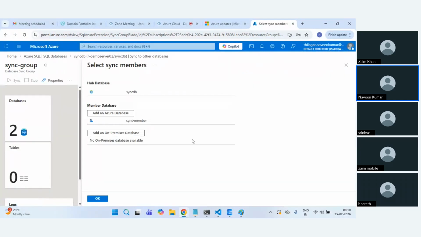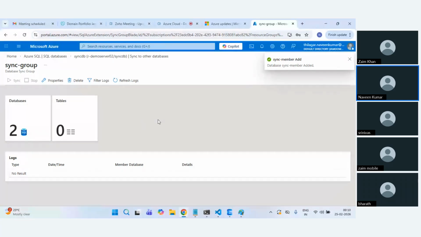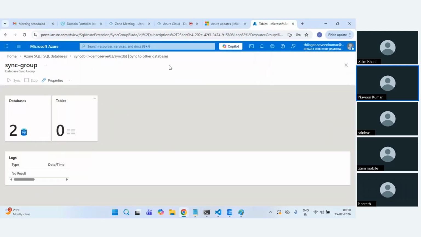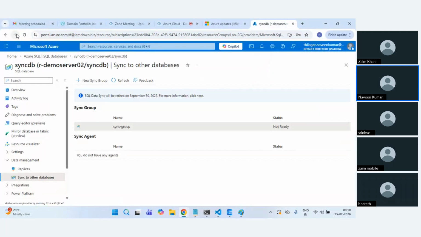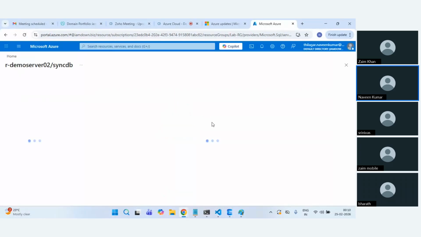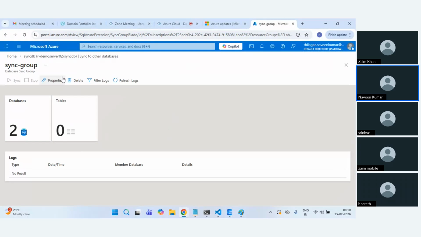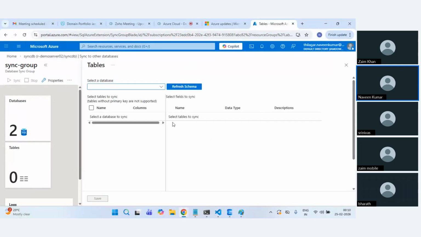That's good. We have added this. Let's see. What I will do is I'll go here. Let me refresh this whole page. Let's go to tables.